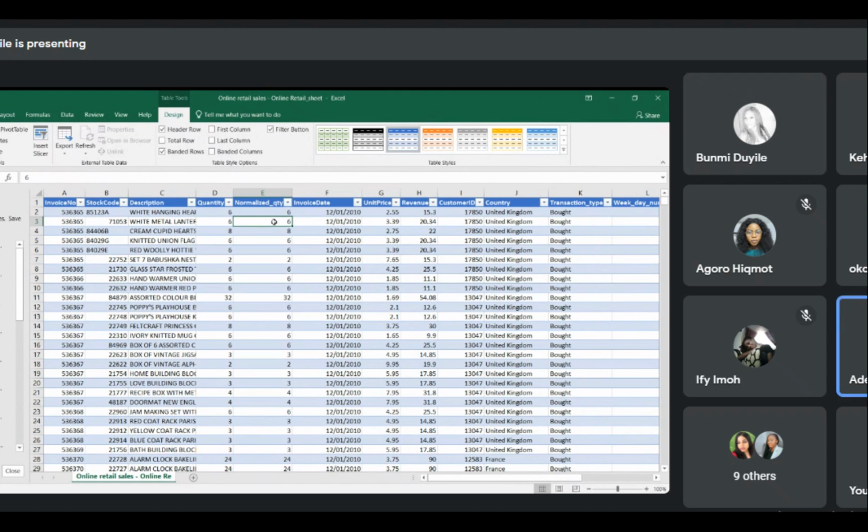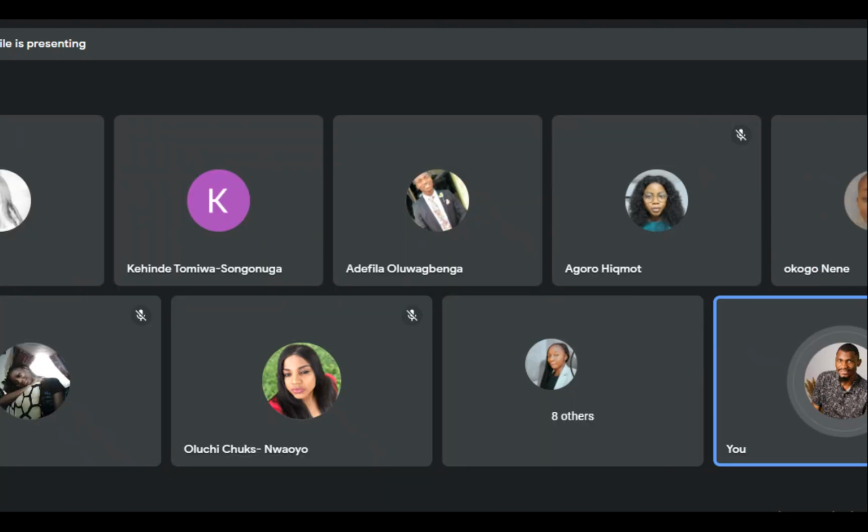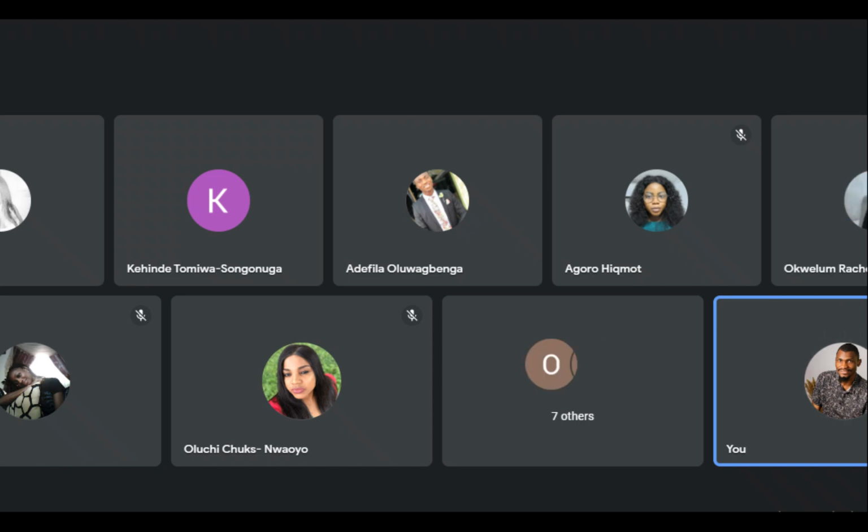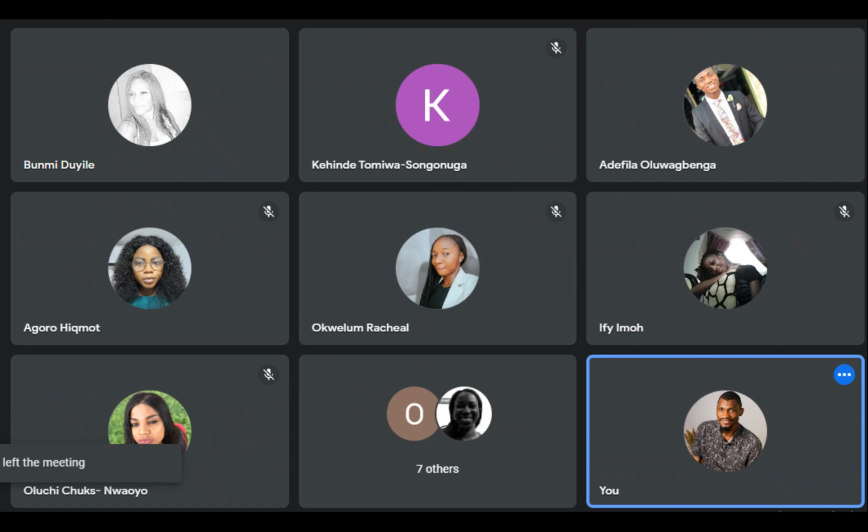Can I present from here? Please, can we have the raw data so that I can use it to explain for those of us that have not worked on it? Benga, let's start presenting. I think he has all the raw data with him, so I'll stop presenting. Okay, Benga, please, whatever data you're showing, let it be the uncleaned data, right? Let it be the uncleaned data.